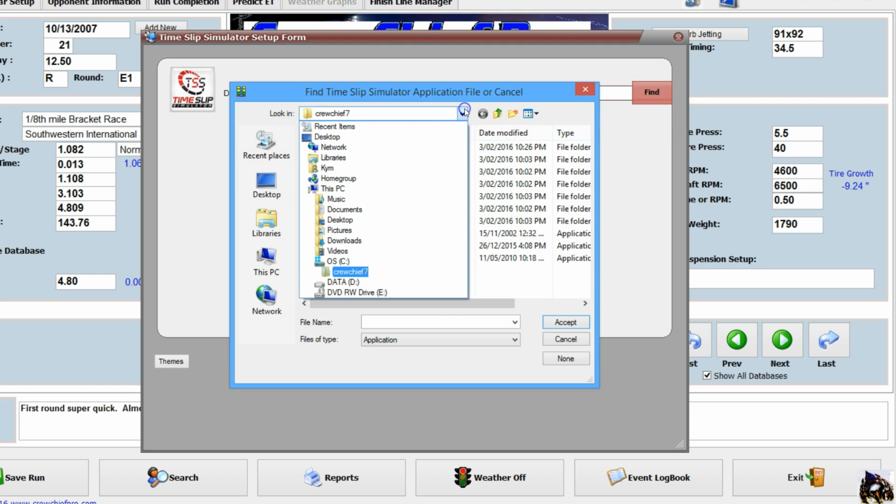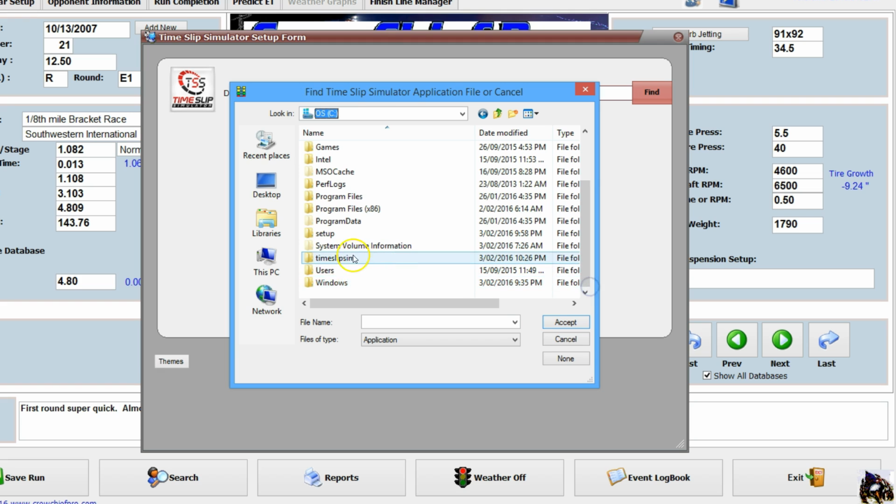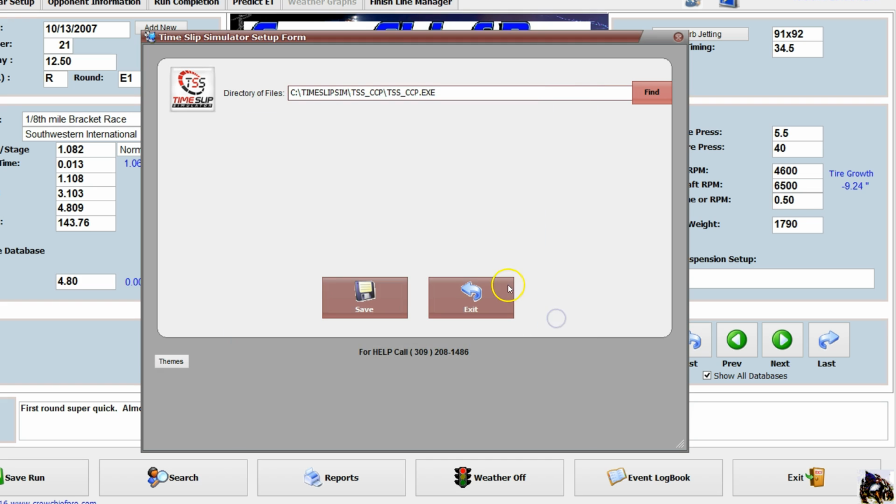So I'm going to find that TimeSlip Simulator folder. So I'm going to my C drive and I'm going to scroll down, TimeSlip Sim. There's the folder we created, TSS underscore CCP. And here's the executable, or the actual TimeSlip Simulator application. We click on that, press Accept. So there it is there. Press Save.